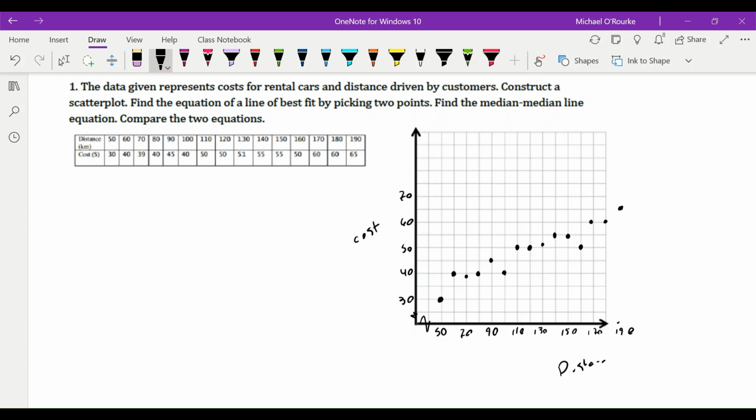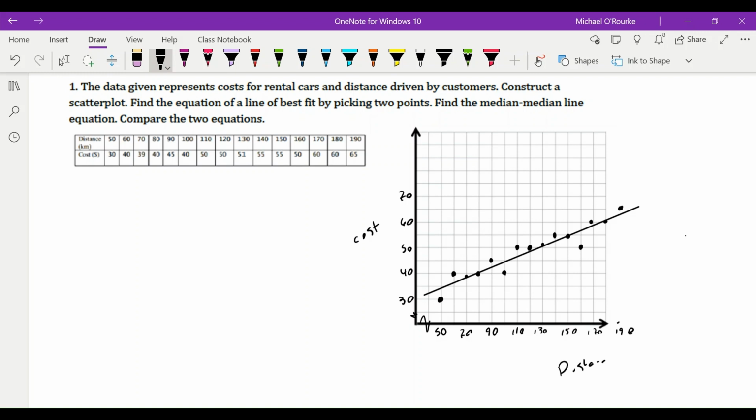And then we would draw a line of best fit. And this always turns out being a horrible line of best fit when I do this, but let's do it anyways. Oh, not bad. So there's our line of best fit for that. Okay. Now, this doesn't have any outliers generally, but I'm going to do one later on with a couple outliers. So we have this here. Now let's make our median line.